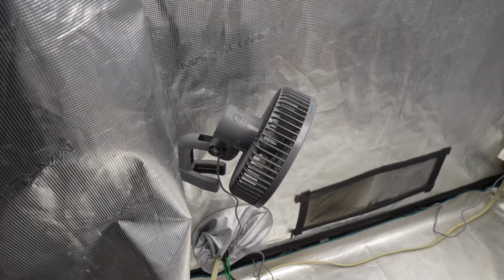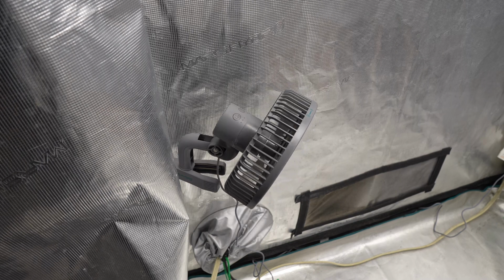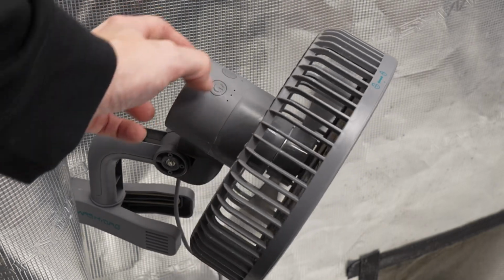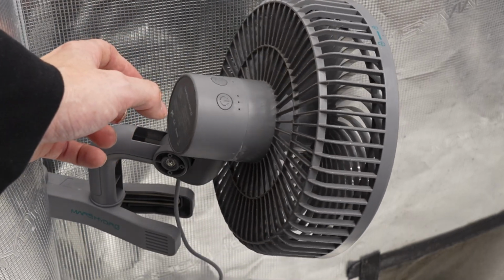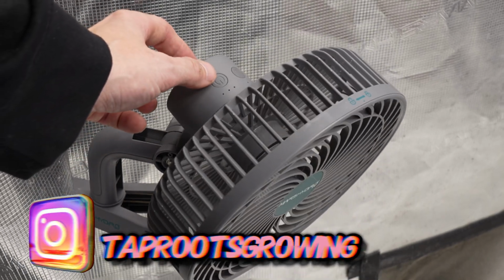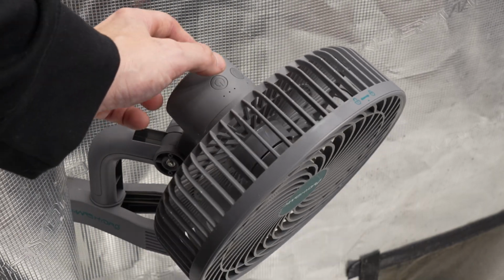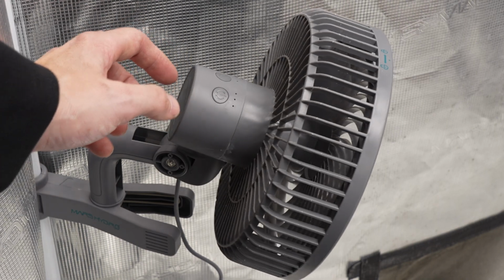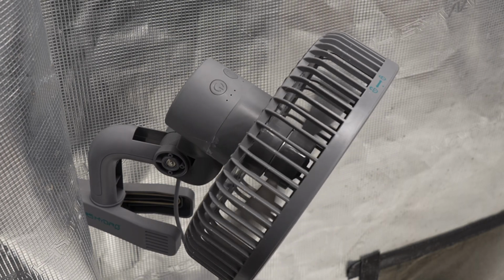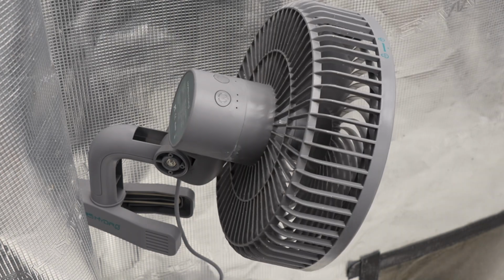If you're ready to bring a breath of fresh air into your garden, this is the fan for you. Let's kick things off with versatility. The Mars Hydro clip-on fan offers not one, not two, but 3 speed options. Whether your plants need a gentle breeze or a powerful airflow, this fan's got you covered.